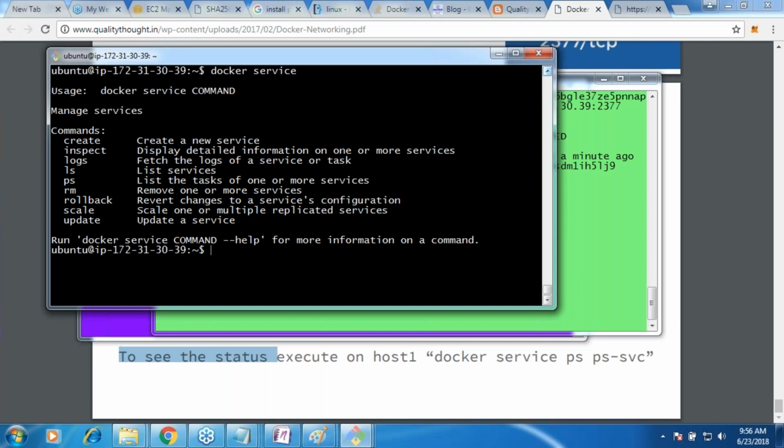But is it looking good? Don't worry about the commands. This is not what we are doing. This is not what we are learning. But today, what I wanted to show is it is possible for you to create 3 different containers on 3 different machines and make it speak with each other. That's the whole point, right?